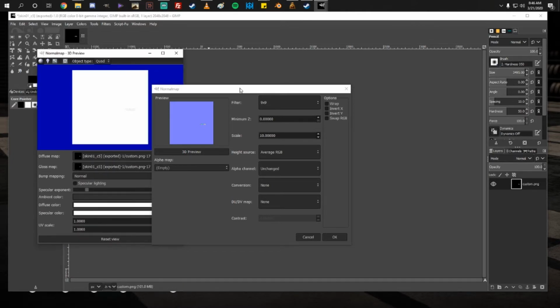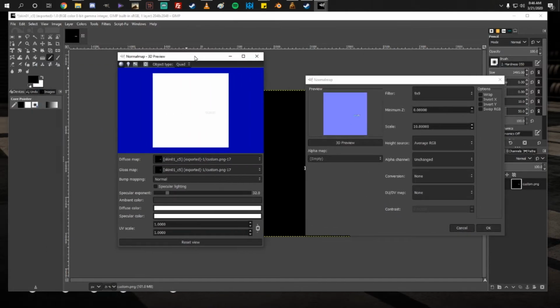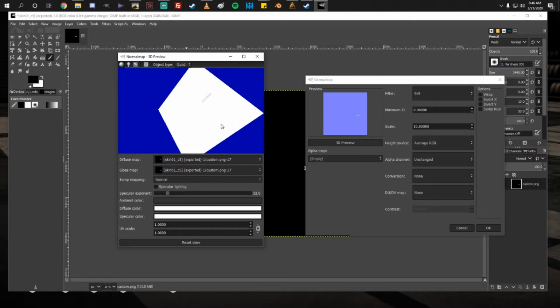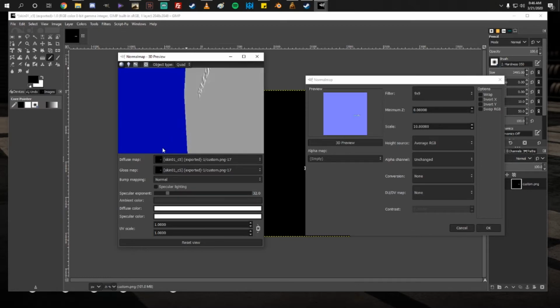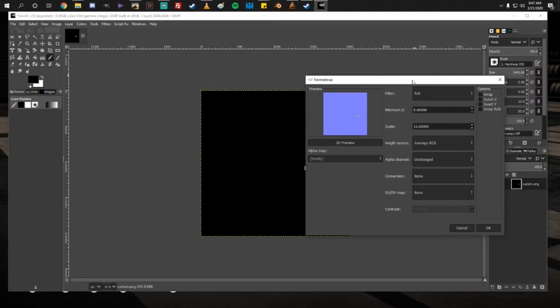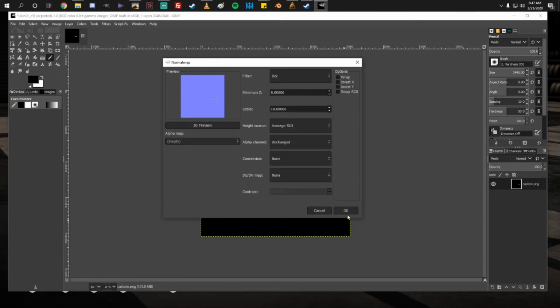When you click that, it pops up this window. And if you use the left mouse button, it lets you tilt the image. And if you use the right mouse button, it lets you zoom in and out. Just click and hold it and then move your mouse. Now you can see how this surface around it is super flat. And then this, just the raised logo, is raised a little bit. And you can kind of see the shadows and the light. It's a pretty cool little addition that they put in there to the plugin. So it's definitely useful to some people.